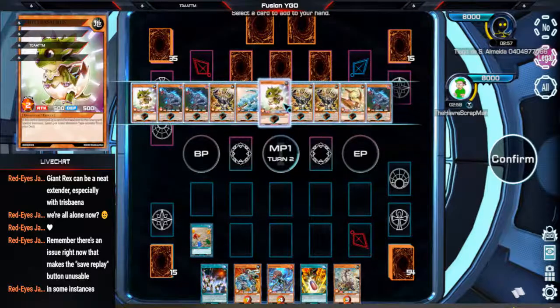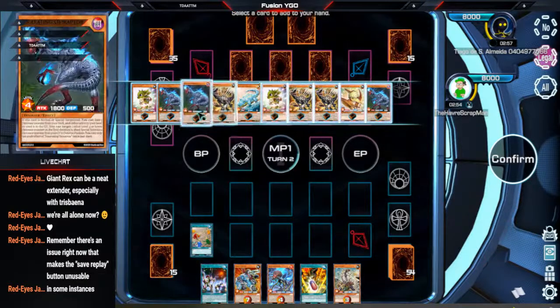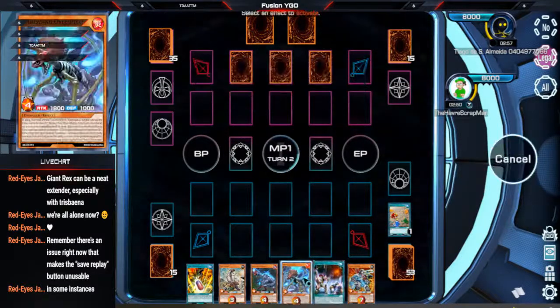Okay. Sick. So I have the Mist. I could just go for the Scrap Raptor plays, but I think the Oviraptor would be really cool here. And I can extend if I need to. Alright, let's go and activate this.